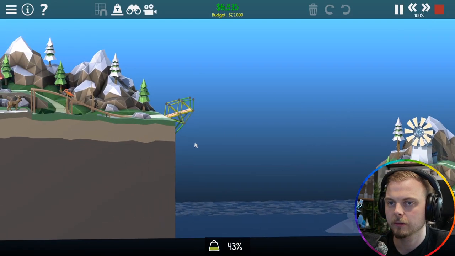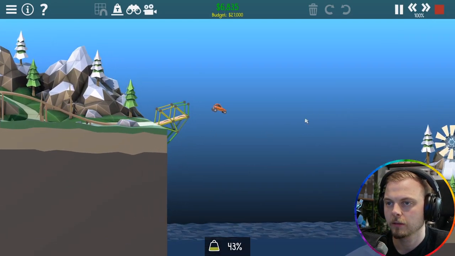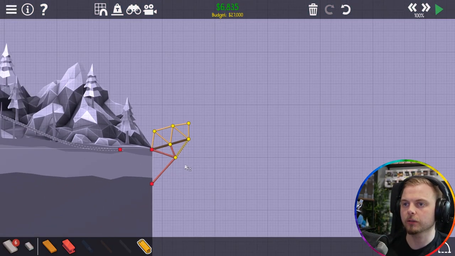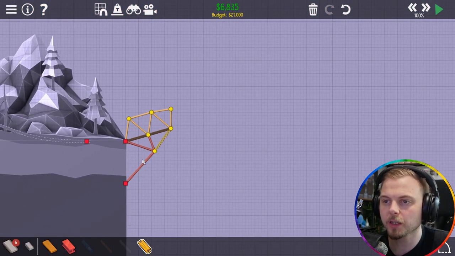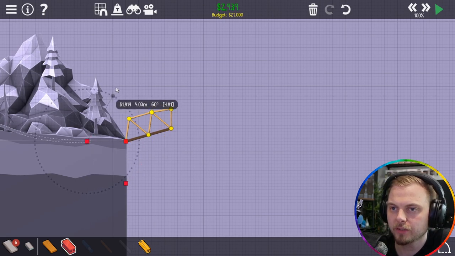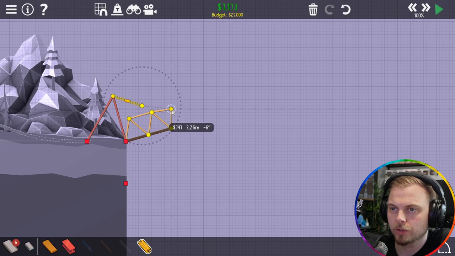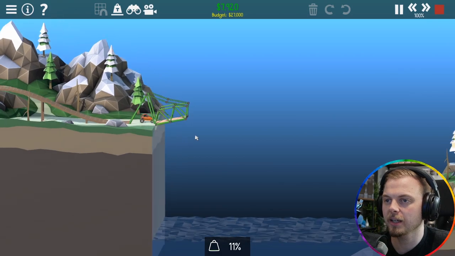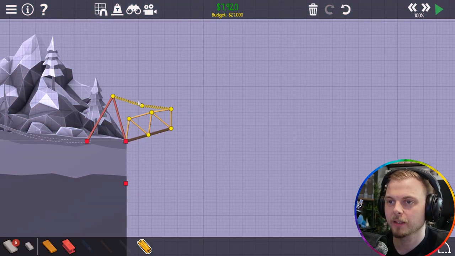30%. Maybe I'm doing this wrong. I don't really want to watch a tutorial. I want to learn. What about if I do this? And then this. And then spring you this, or what does this do? Oh, that's springy, isn't it? Okay. We can work with this, can't we?